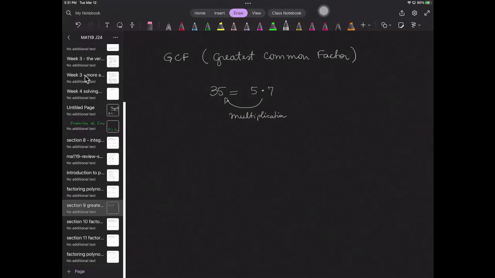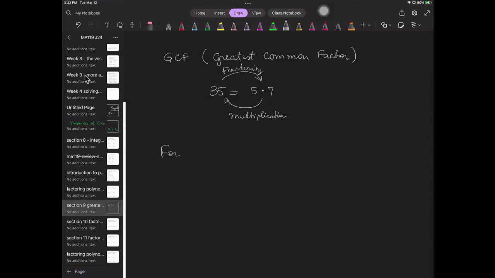And if I give you the number 35 and say, hey, factor, it means breaking into the factors that when you multiply, give you that number. And that is the factoring of the number, right? So think of factoring as a reverse of multiplication. You are breaking into factors. Those factors, when they multiply, give you back what you had originally. And it's always easy to check if your factoring is correct, because all you need to do is multiply the numbers. For us, we now want to do that for polynomials.